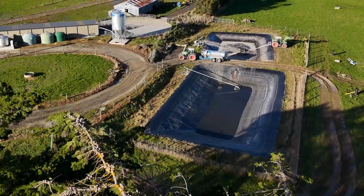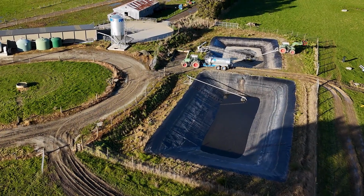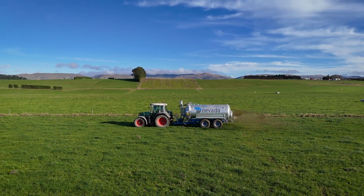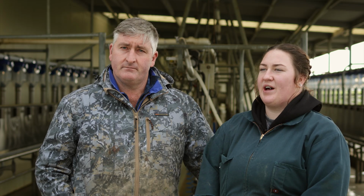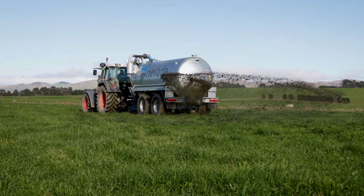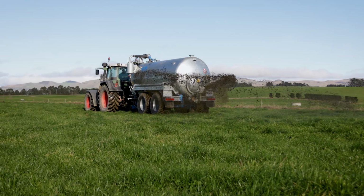We're seeing quite a bit of benefit from the extra nutrient value that we were losing with the Cannon. Losing from the Cannon because we weren't able to stir ponds, so we're actually breaking up the crust on top of the effluent system that we had in place prior, which was only sucking from underneath. The rainwave, there's no drift compared to the Cannon and the hard hose that we were using.